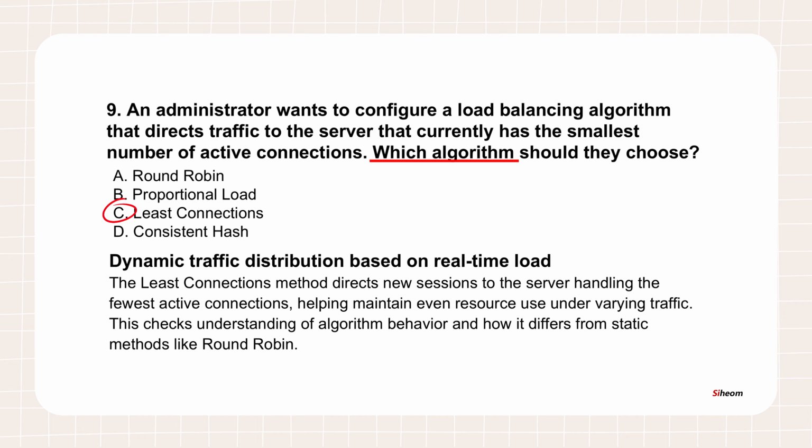So it's looking at real-time load, not just rotating. Exactly. This is way better, especially if your application has connections that last for varying amounts of time. If one server gets stuck with a few really long, heavy sessions, these connections will naturally start favoring the other, less loaded servers, instead of just piling more connections onto the busy one like round robin might. Right. It leads to much better, more even resource utilization across your back-end pool based on actual current workload. Real-time load awareness. Makes total sense.